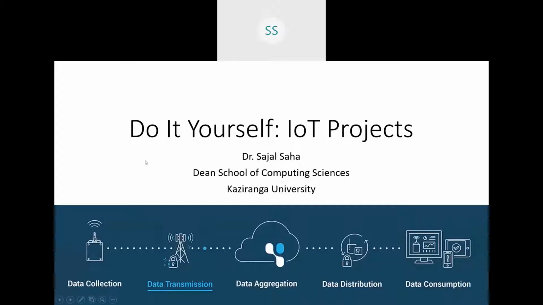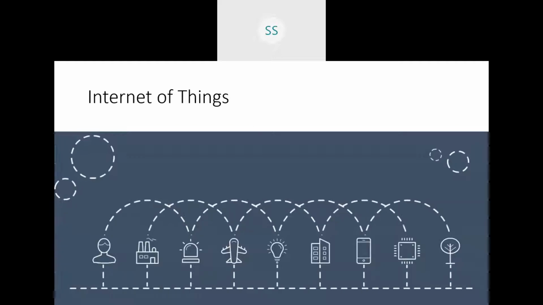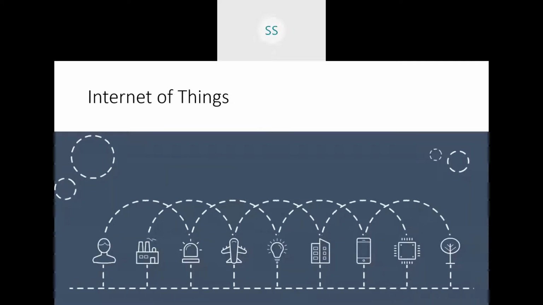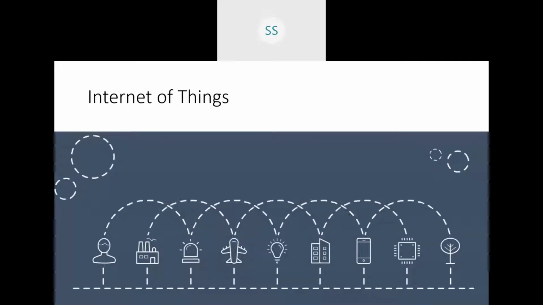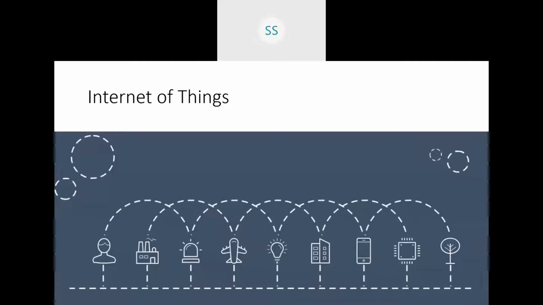Okay, so that is why today's topic of discussion is Do It Yourself: how to do IoT projects by yourself. Now, before going to that, let us discuss what IoT is. Most of the students already know for a fact that everywhere and anywhere, whatever you are using or watching right now, everything is being controlled by IoT only.